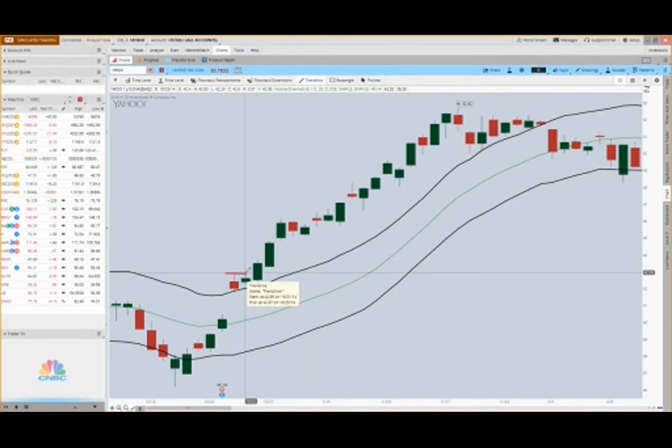But once you enter long, you're going to sit on this until you get a close below that upper Keltner channel, okay? You could have taken it here or here. That is your exit. The exit strategy you'll be using is a close on the opposite end of that Keltner line. So for long trades, you need a gap above and a close above. Then you need a trade above the high of that bar, and your exit is when you close below the upper Keltner channel.